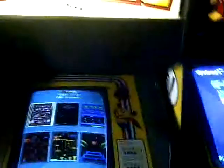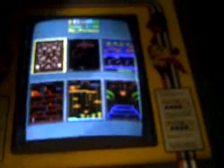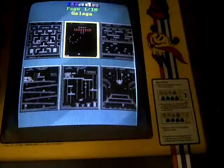And then my Super Pac-Man, it's actually all original. It has all the Super Pac-Man boards in there, but I have modified that with a 60-in-1 game board. Of course, you're seeing a lot of flicker, but that's not actually showing up. It's just the poor quality of my cell phone. But it'll play. It's got 60 games on it, and you can play all the different versions of Pac-Man and Miss Pac-Man and Donkey Kong and all kinds of stuff.